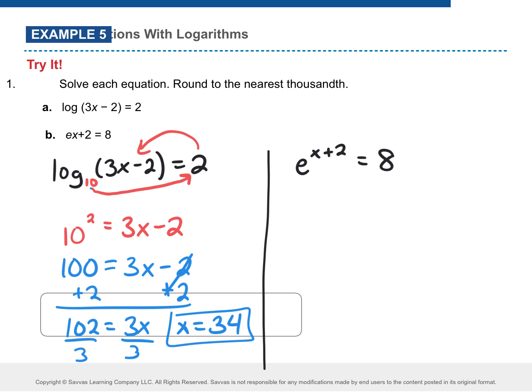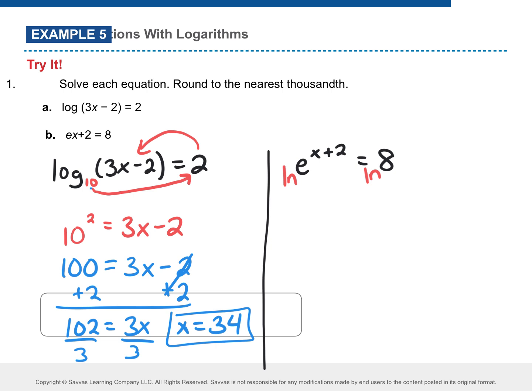What about 5b? How is this one different? Right. Is that common log or is that natural log? Natural log. Okay. Do you agree this x is kind of closed off? How can I open it up? How do I get to it? What's the opposite of e? Natural log, right? The inverse. So we're going to natural log both sides.